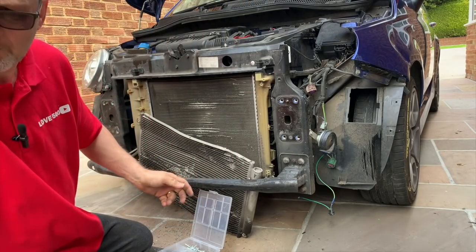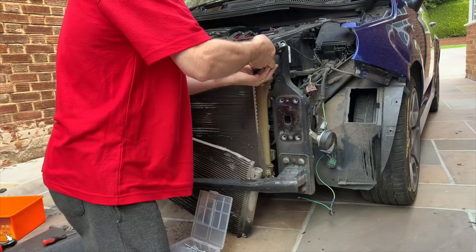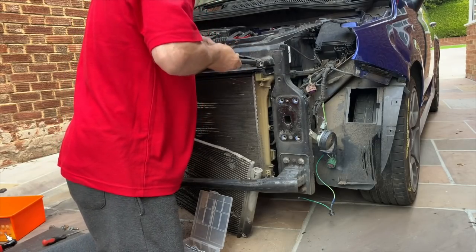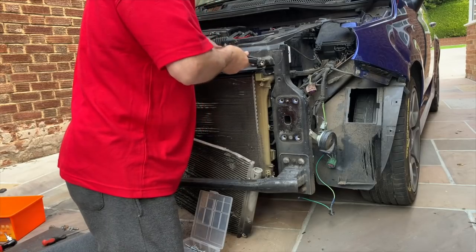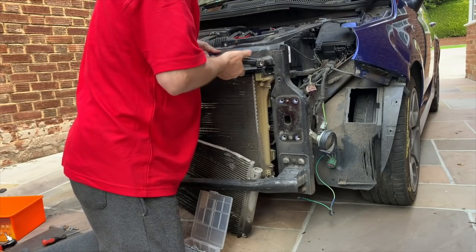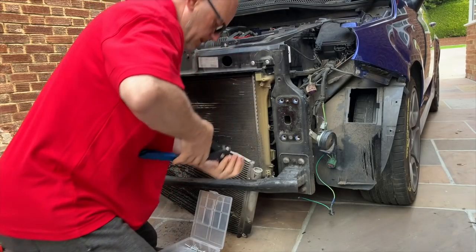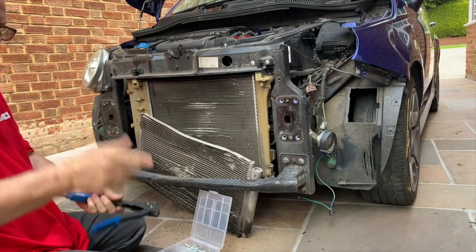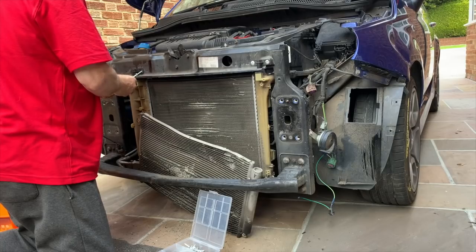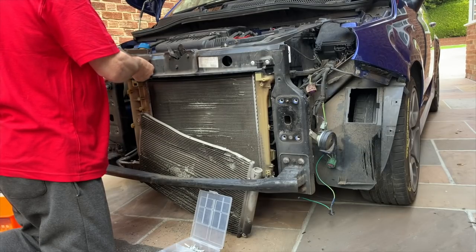That's the first one. I love a bit of riveting. Ow! Keep nearly squashing my fingers in it. Oh. Blimey. Oh, hard work this is, this riveting. That was one of the reasons for buying the power one. Oh, put it the right way around, might help. Get in there.